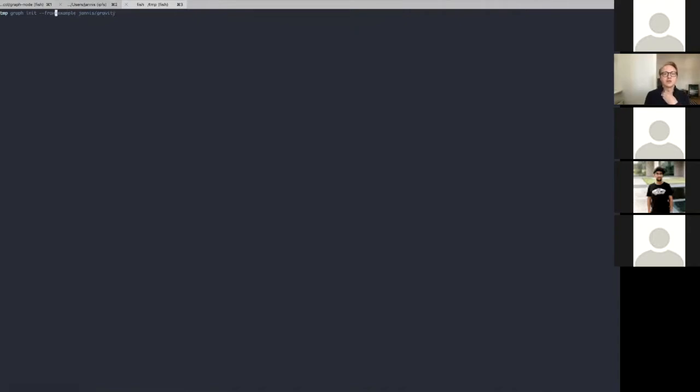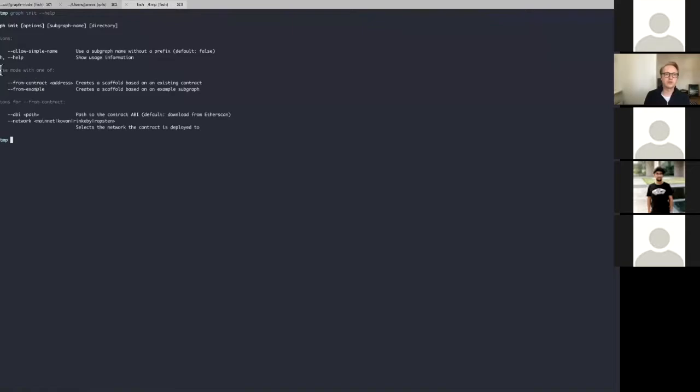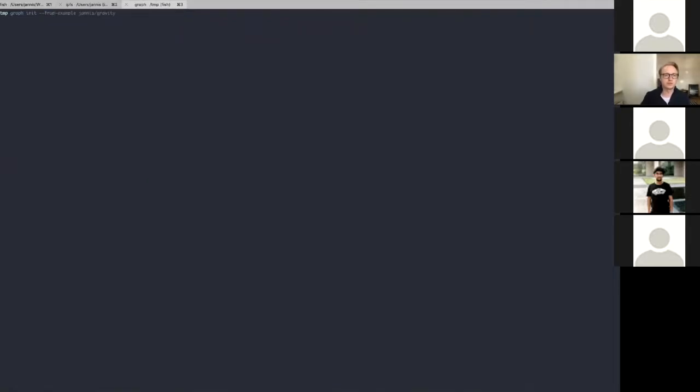You can just call graph init --from-example, and you give it a subgraph name. If you run help, you'll get some information. You'll see the two modes that it can run in. We're going to try the example one now. And if I do this, it will walk me through a form because I didn't provide all of the information it needs to get started, like the directory that it should create the subgraph in locally.